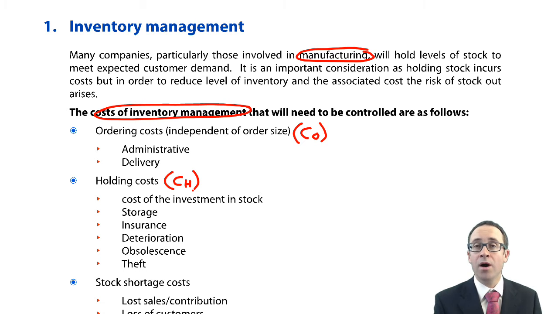And again, be aware of the type of goods that are being stored, because we can also consider deterioration of the goods. If you have perishable goods, maybe food items, the longer that you hold those goods for, the more likely it is that they are going to go off, and therefore you can no longer sell them. So that's a cost to consider. And also you've got obsolescence. So if you have goods that are very much subject to change with regards to fashions and trends, it could be clothes, it could be technology.